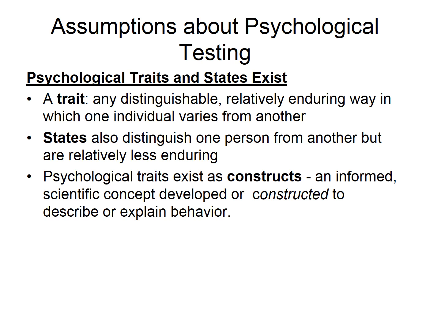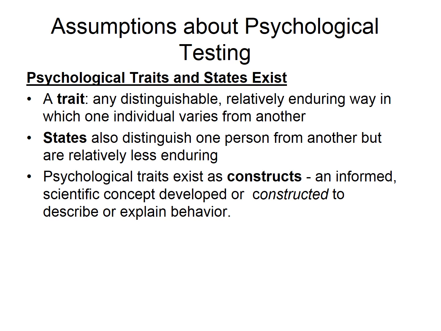So just a few assumptions. We talked about a lot of assumptions in class, and I'm not going to go over all of them again in this particular review, but I do want to remind you that one of our big assumptions is that there are traits and states. Both of them distinguish people from each other. However, traits are fairly stable and enduring, and therefore when we're measuring traits, it's a lot easier for us to be looking at reliability and validity. If our intention is to measure states, it's a little bit more difficult for us to validate that test.